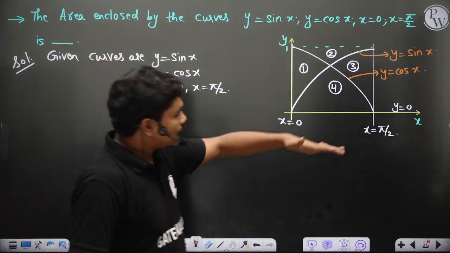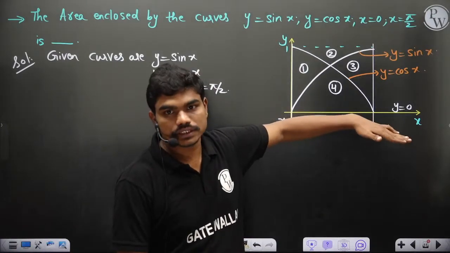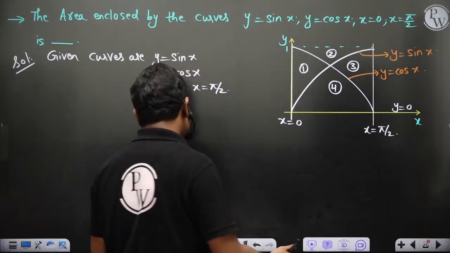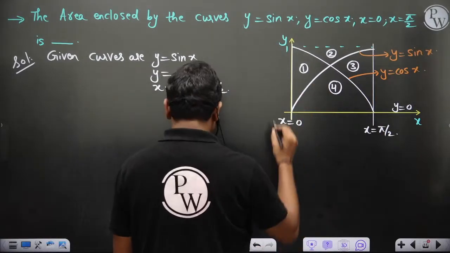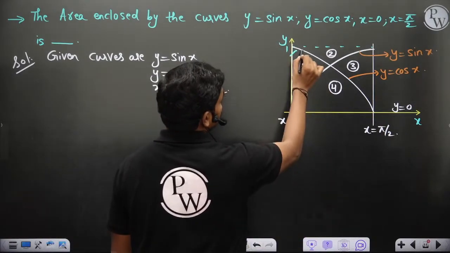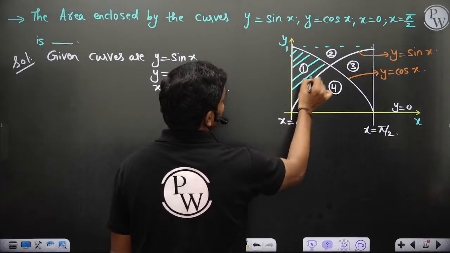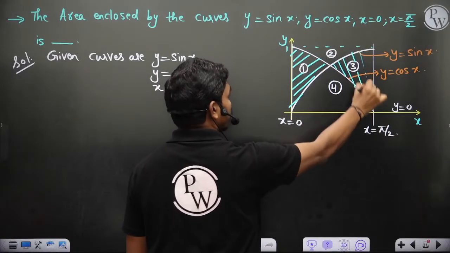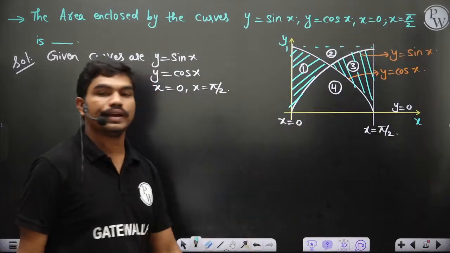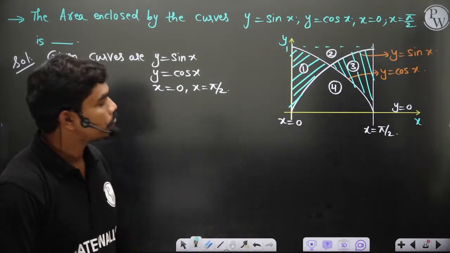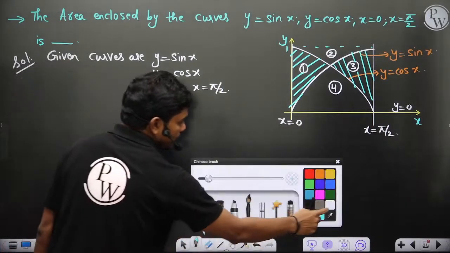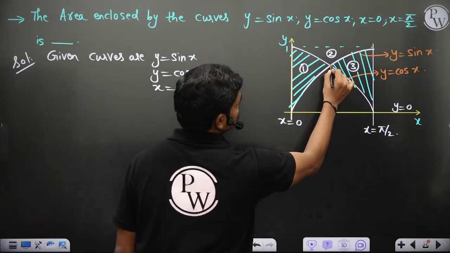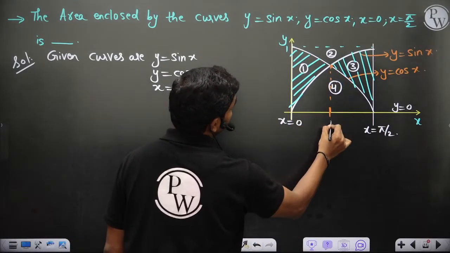So this x-axis we have drawn just for reference, but we are not interested in it for the problem. The actual area that is of interest is this area which is bounded and this area which is bounded, of course. So these are the 2 areas which are of interest. Now let's see. The point of intersection of these 2 is somewhere, you know, this is pi by 4.